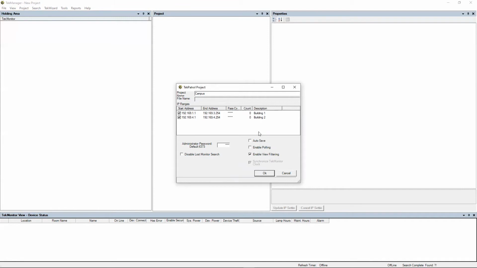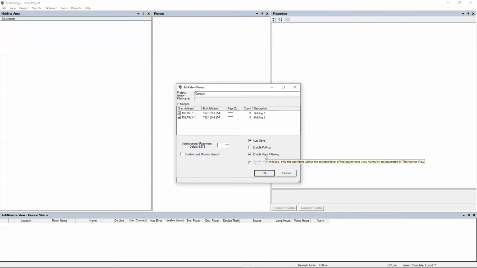Also on the project settings page are a number of options that you can enable or disable. If you check autosave, the project will automatically save itself roughly every 10 minutes. If you want to be doubly sure, you should still always save before you quit a project, but this can save things as you're working on them. Enable polling: if this is checked, the project will periodically poll TekMonitors on your network to make sure they're still online and there's nothing that's changed with them.